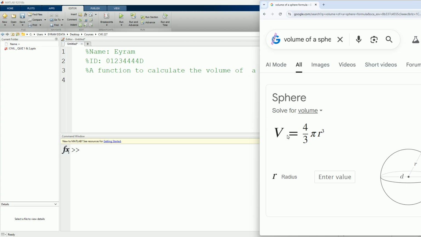So that means our input variable is r, the radius, and our output variable is volume. So what do we do?